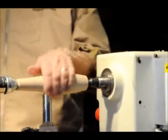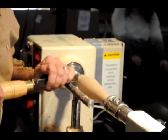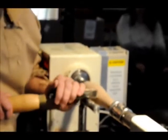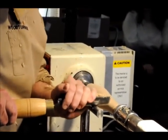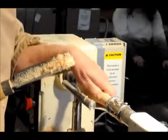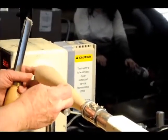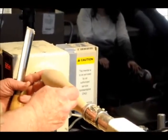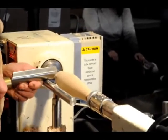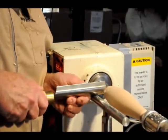I can see it now. I probably just need sharpening. And so I might take the one that I'm trying to match with it, and I'll hold it here and say, you know, do they look pretty close? This just should be shorter. The curve should be fairly similar. I got a little flare at the bottom. I want to not make it straight, but I want to keep a curve in it.